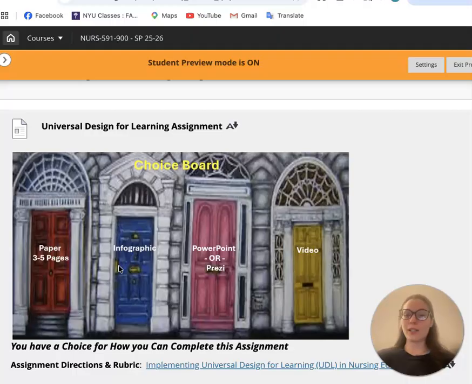Choice boards originated in elementary schools, and as all good things do, they found that elementary school students did best when they had a choice in how to submit their assignments, and it really supported their learning needs. And then it made its way to secondary schools and high schools, and now we're using it in master's level courses.